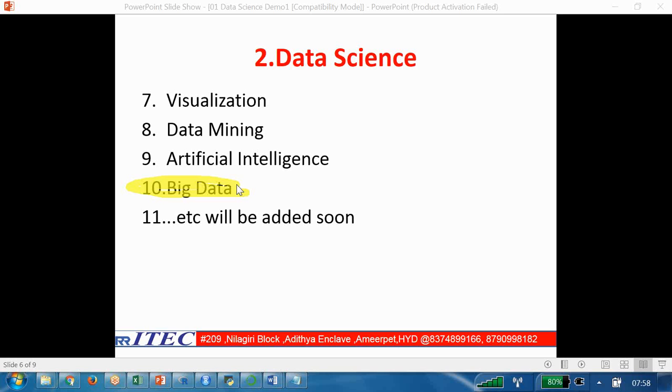But the outside world may not know that. That is the reason they think data scientist is a one-person job. No, data scientists are available in so many areas. Someone working only on the visualization part is also called a data scientist. Someone working only on Python is also called a data scientist. An expert on the domain side is also called a data scientist.